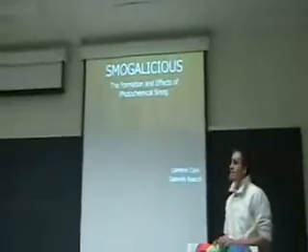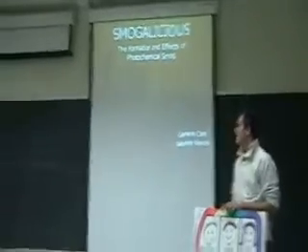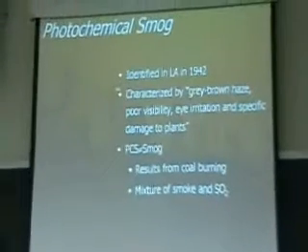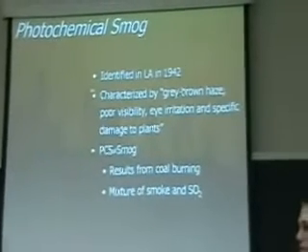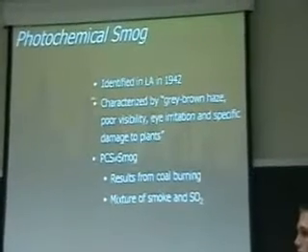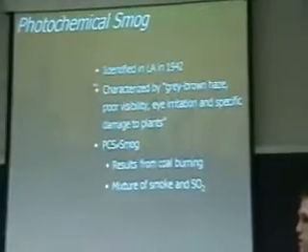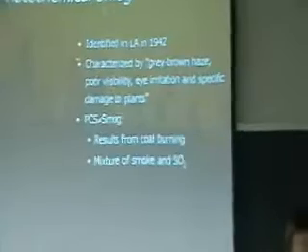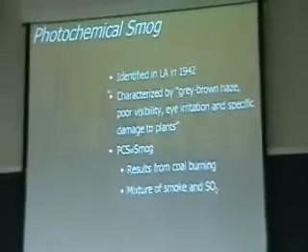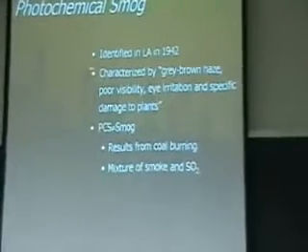Okay, so we're discussing the effects and the formation of photochemical smog, known to Cameron as the Smogalicious cycle. Photochemical smog was identified in 1942 in LA. It was this air pollution that was slightly different from conventional smog. And during the early 50s, a professor at Caltech, A.H. Haagen-Smit, identified what we now know today to be photochemical smog.